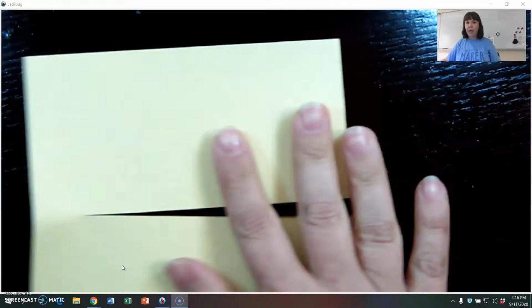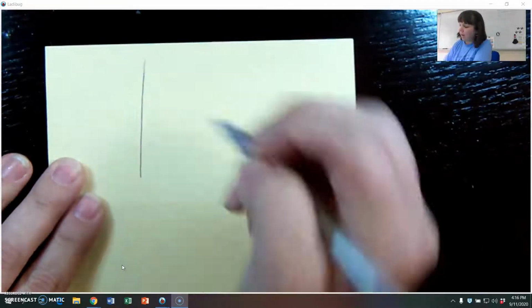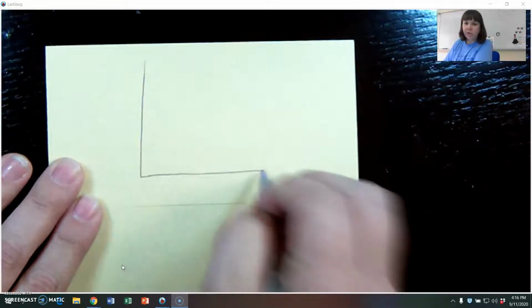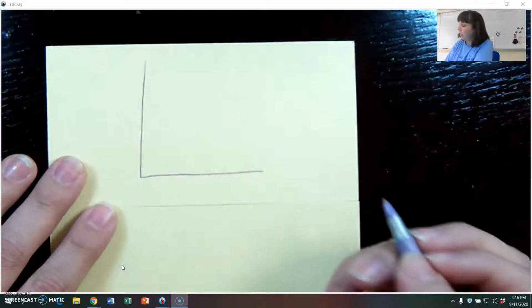Alright, so once you've got your 3 flaps, just grab one of them. Okay, so here's one. And we are going to make different scenarios of position time graphs and velocity time graphs. So I'm going to make myself a graph, and we're not going to worry about numbers or anything. We're just going to look for general trends. Is it direct, inverse, constant, whatever it may be.